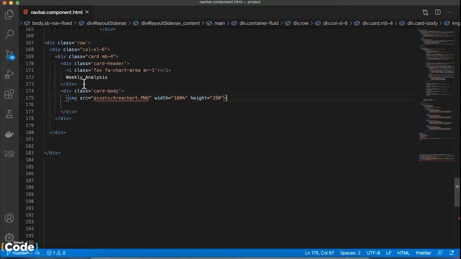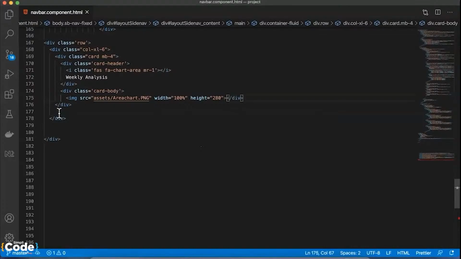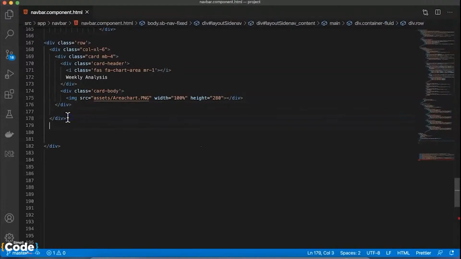Okay, and here the div tag is getting closed. There's another div tag getting closed below this, and the third div tag is also getting closed. So in total we have 3 div tags getting closed.